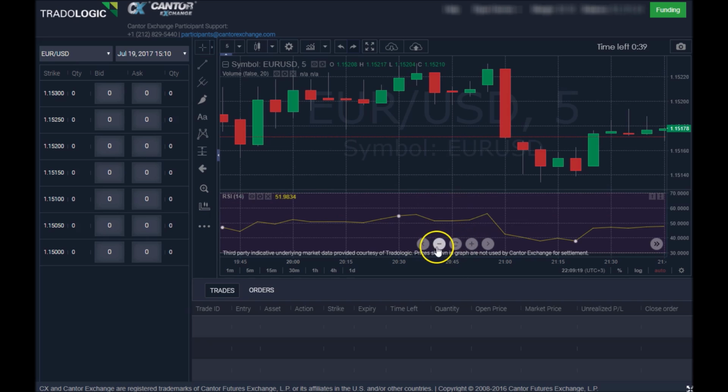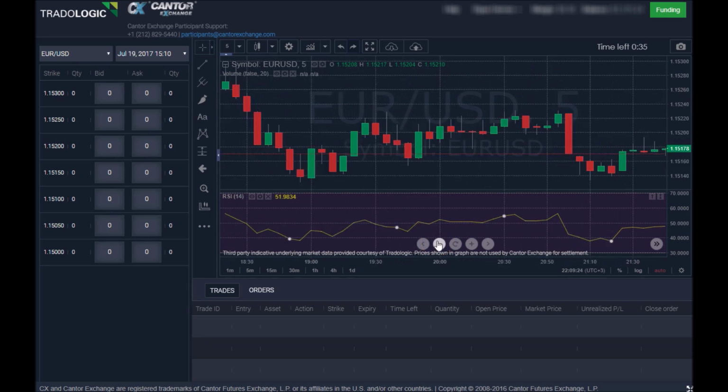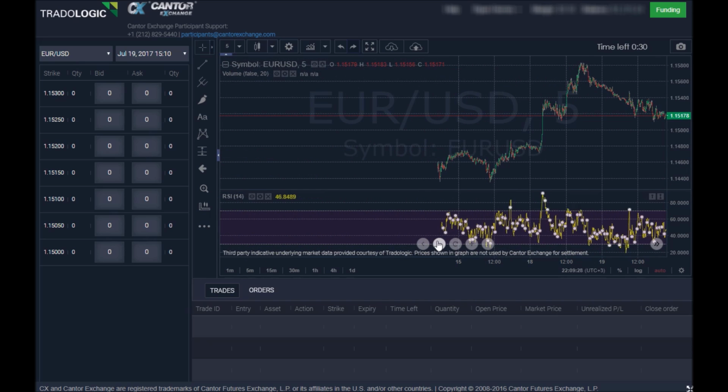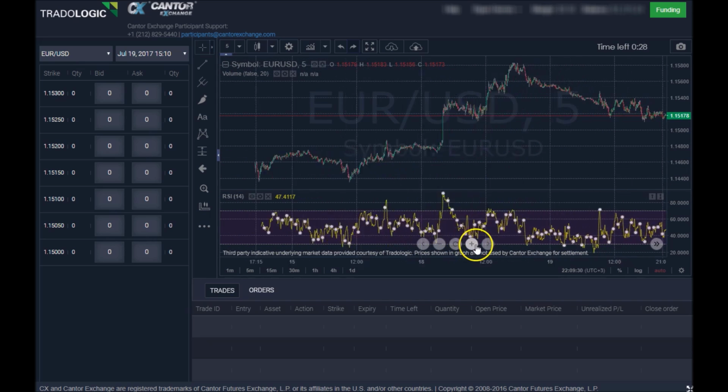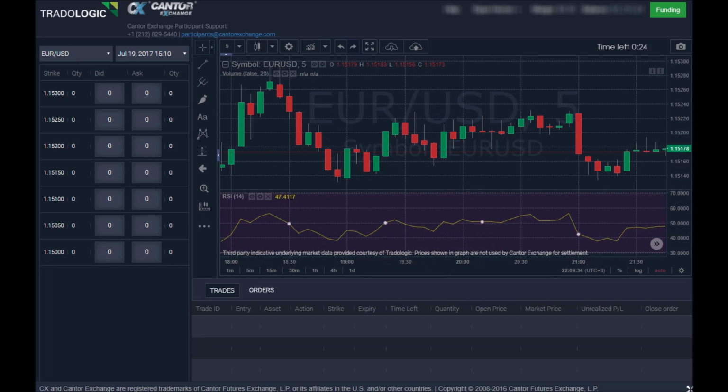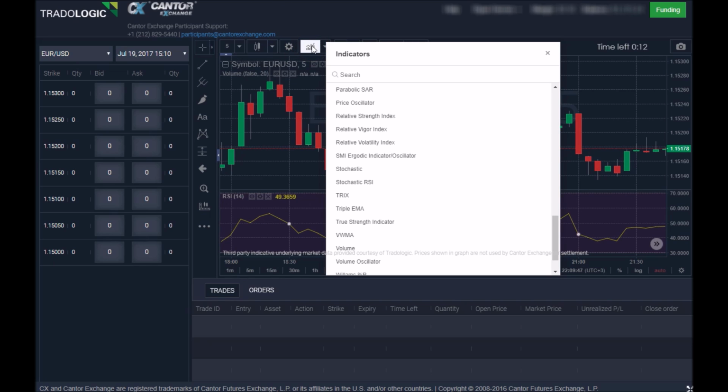If I want to zoom in or out, I can do that through these buttons right here. And now I've got a better picture on what it is that I'm looking at. If I want to add another indicator, I just click on Indicators. Let's search for one. Moving average.